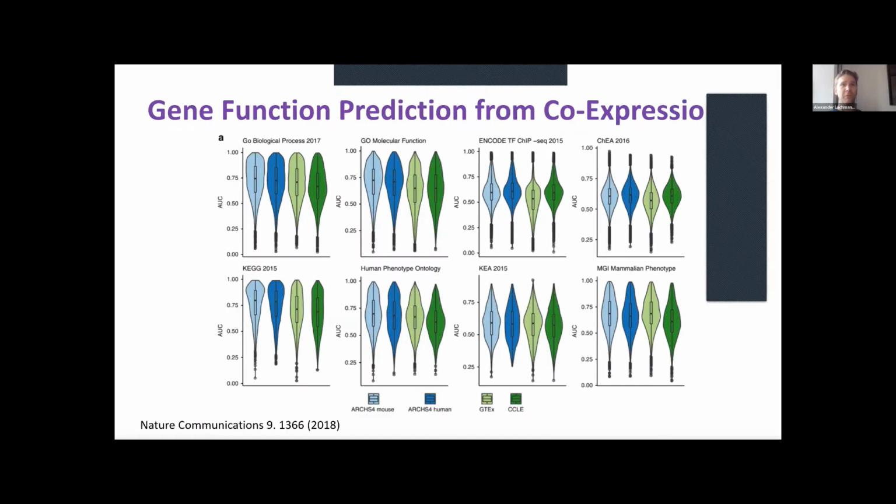For this, we tried to predict the biological processes, pathways, upstream kinases, and transcription factors. Across the board, just using the ARCHS4 data and the simple average correlation score, we get fairly good predictability of gene function.